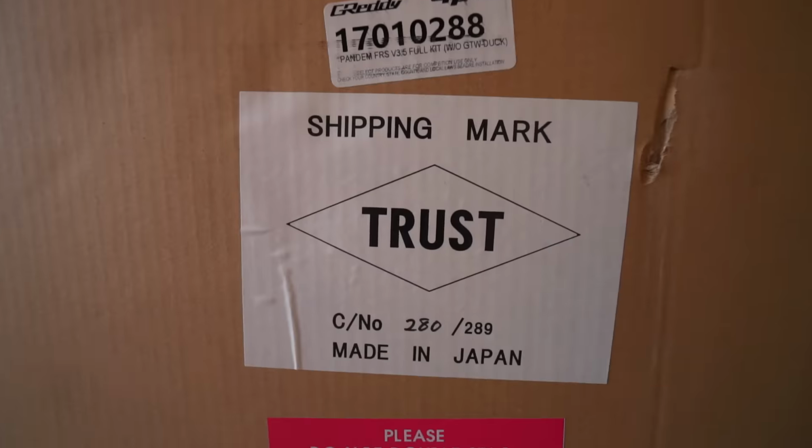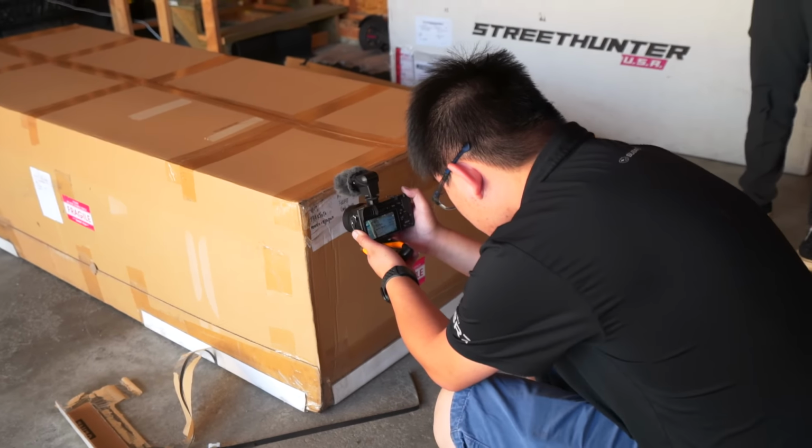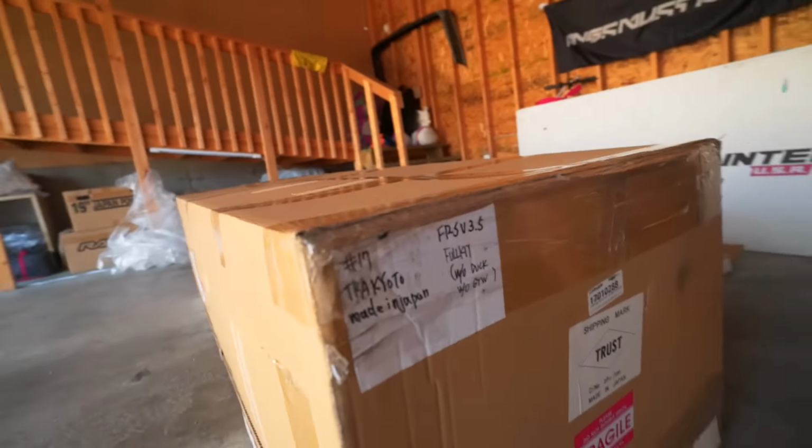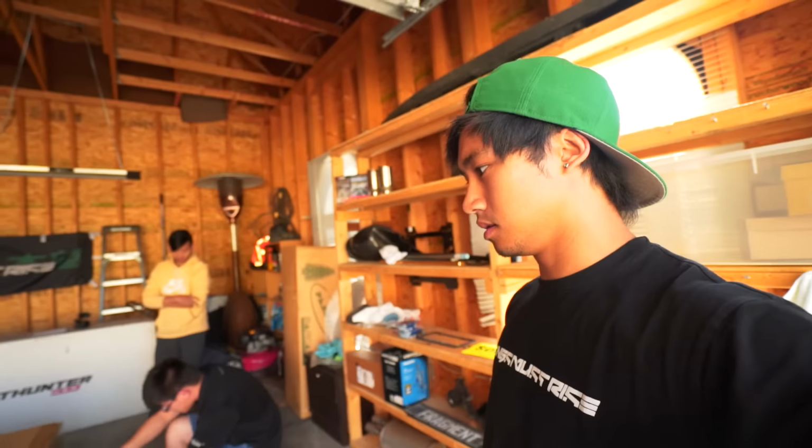There it is. Made in Japan and it's number 17. Well, that's what we think that number means anyway. It says it's number 17, Track Kyoto. Yeah, I'm thinking about it though. There aren't that many legitimate full V3 kits out there, so maybe.